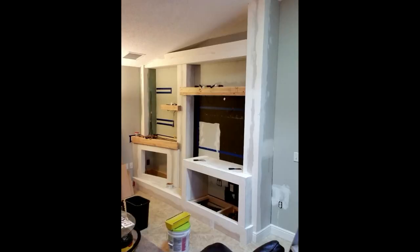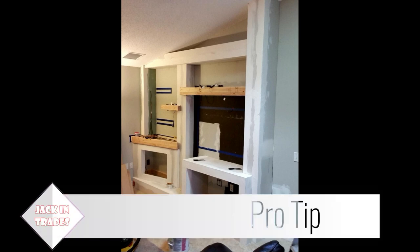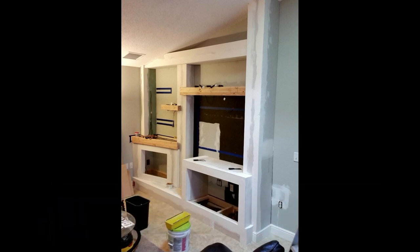Here's the drywall installed. Here's another pro tip: when you're designing something like this, make sure you include access panels. Technology is always changing and you need to have access to wires and ways to change them. The bottom of my equipment cabinet has removable panels, and the same goes for the panel under the fireplace. Make your lights accessible too — if a light goes bad, you should be able to replace it.